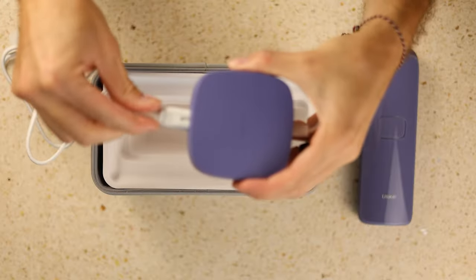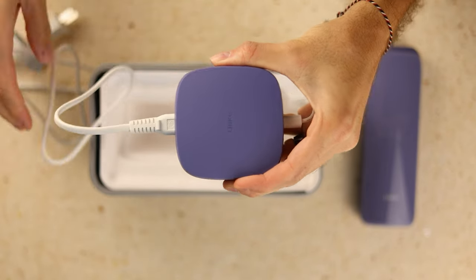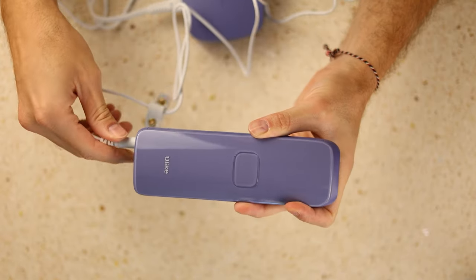I was honestly very happy with the results, especially considering that this device is so portable. I can use it at home — I don't have to drive to a beauty salon, I don't have to pay extra money for it. I can basically use it every second day right after I shave my neck in the morning, and over time I'm going to get rid of all the hair in the area where I'm using it.